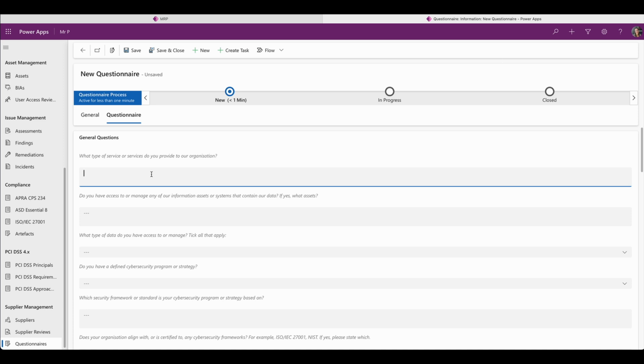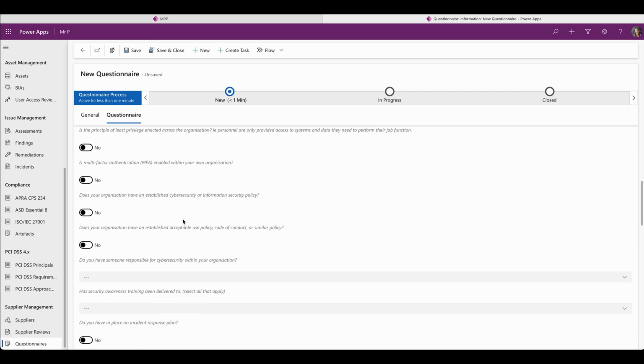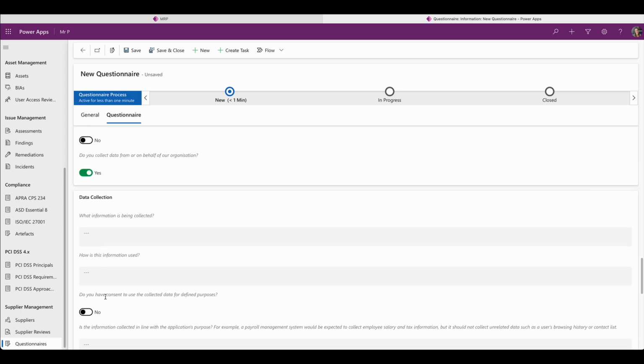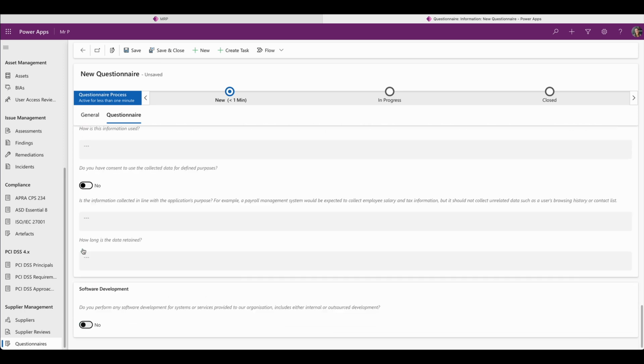During an interview, I would go through the questionnaire with Lucas, recording my answers as I go along. The questions even expand depending on relevance. If you prefer to just send your contact the questionnaire, this is so easy to do. You just need to export the questionnaire to Excel, send the questionnaire to your respondent, and then when they return it to you, import the Excel spreadsheet straight back into MRP.